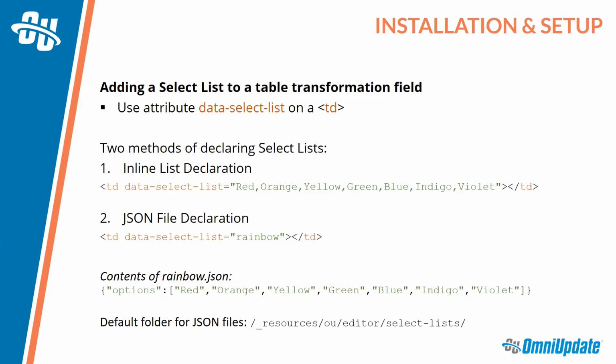One of the upshots of this is that if you want to change the options the users have, all you have to do is go to a JSON file and change it. If you have multiple select lists using it, you only have to change it in one spot, and it'll affect every user and table that is using that particular JSON file for the list. And that's really it. That's all you have to know about using select lists. So what I want to do now is show you what they look like in action. I think it's a lot nicer when you look at them in OU Campus and see how they work.